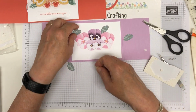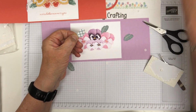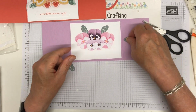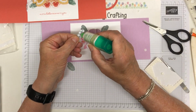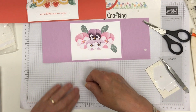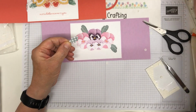Like so. And one in here like so. And then one under here. One there. And one on the other side. And that's our little pansy posy.